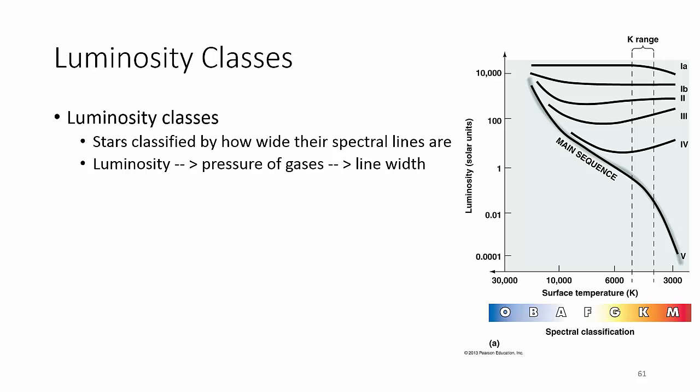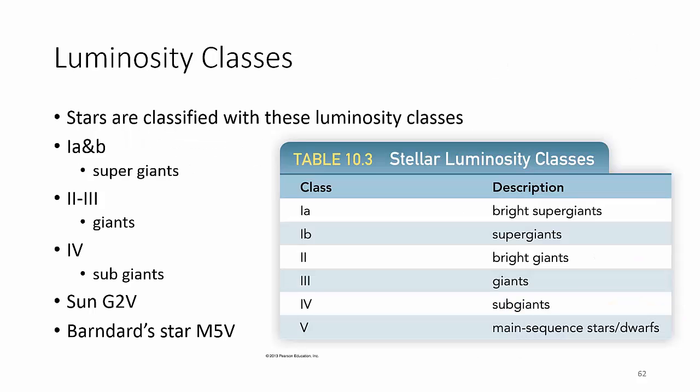So spectral lines, right? That's chapter 3 again. Stars are classified by how wide their spectral lines are. And then you can translate that into these categories here, 1A through 5. So yay, another chart. These actually get tagged on to the end of the stellar classifications, right? So Oh Be A Fine Guy Girl Kiss Me, and then 0 through 9, and then 1A through 5.